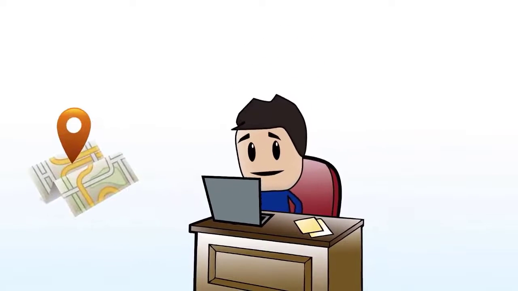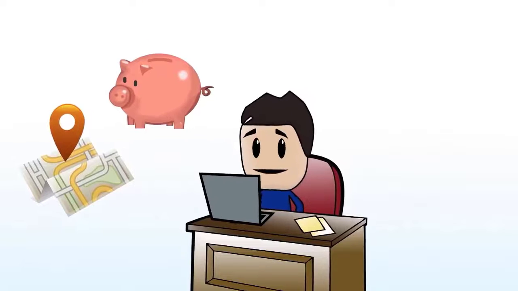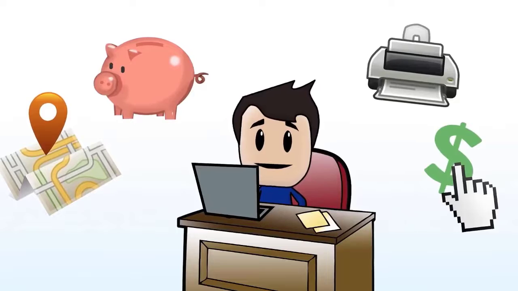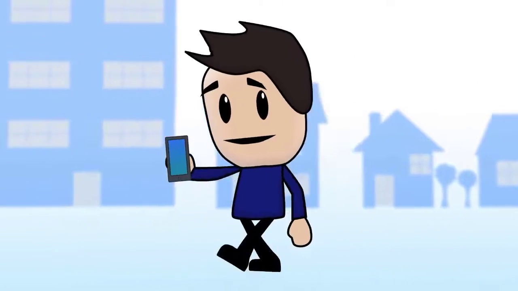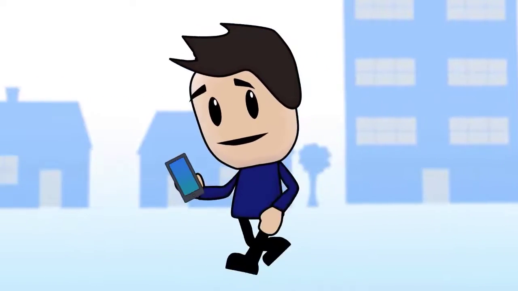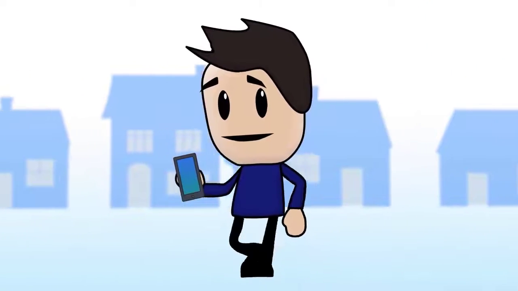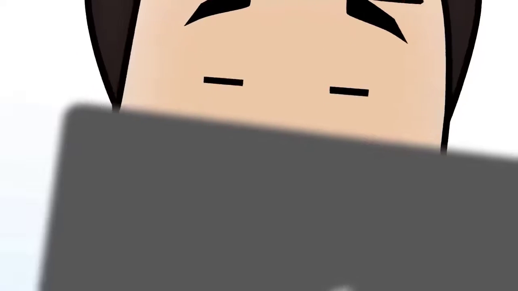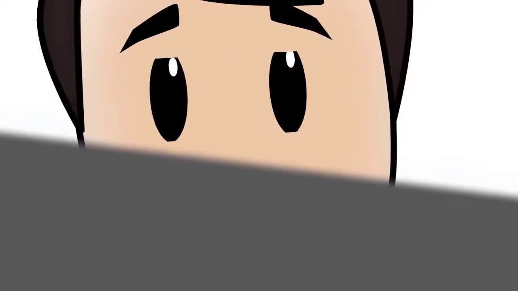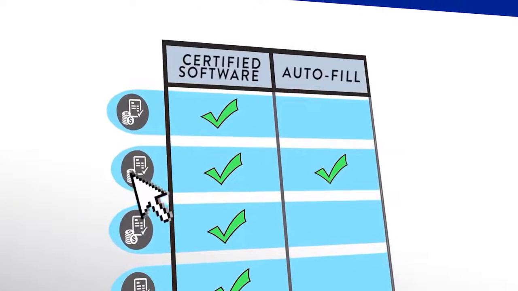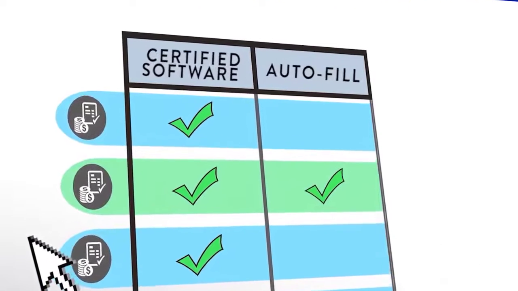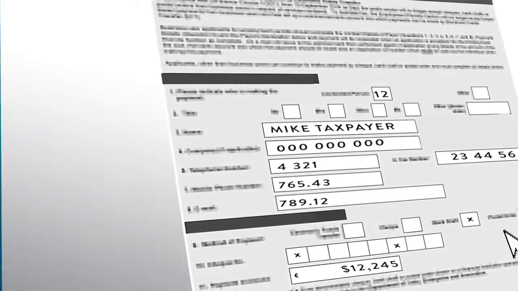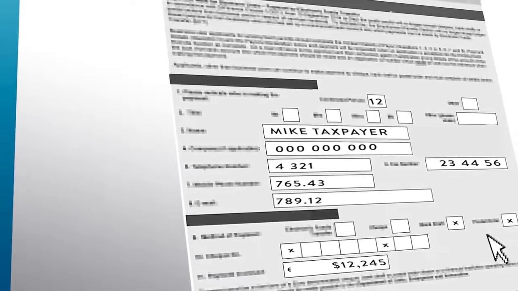Now, Mike can do everything from updating his address, to checking on the status of his refund, to printing proof of income, to setting up direct deposit, and much more. He can also log in and check some of his information on the go using the My CRA web app. Now that's easy. If Mike used his security code to fully register for My Account, he can also use the CRA's autofill My Return service when he files online using certified software that includes that feature. Autofill My Return automatically fills in certain parts of his income tax and benefit return.